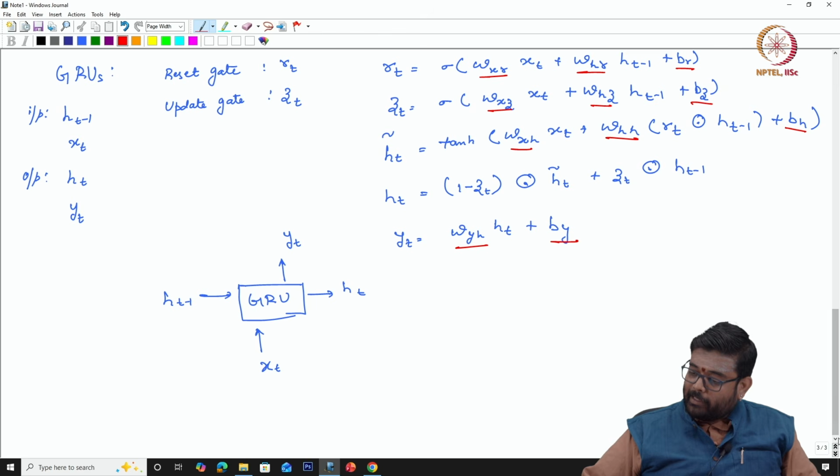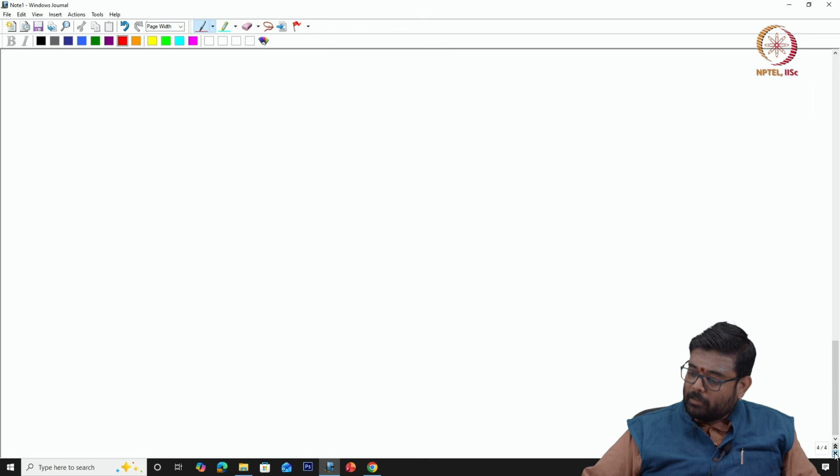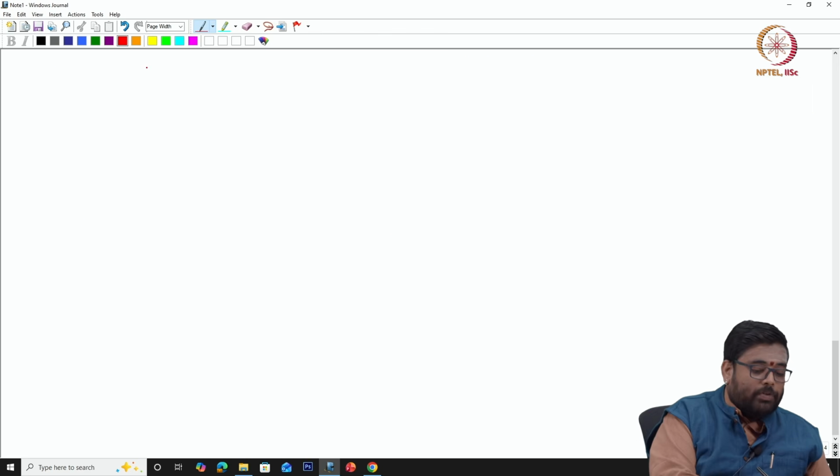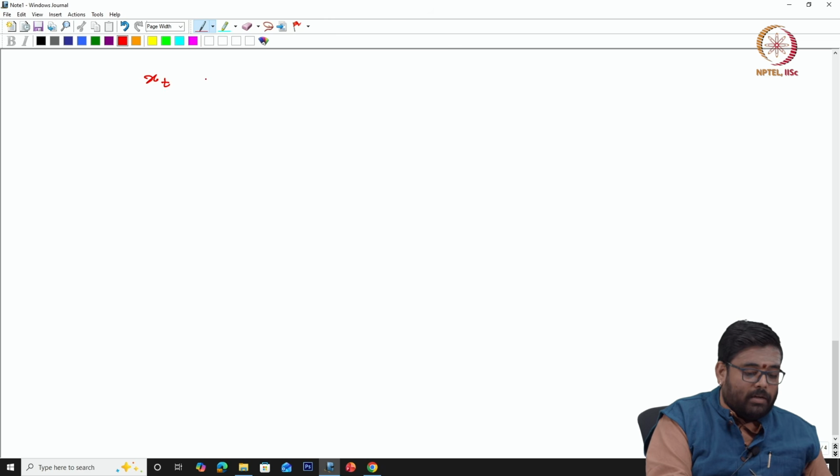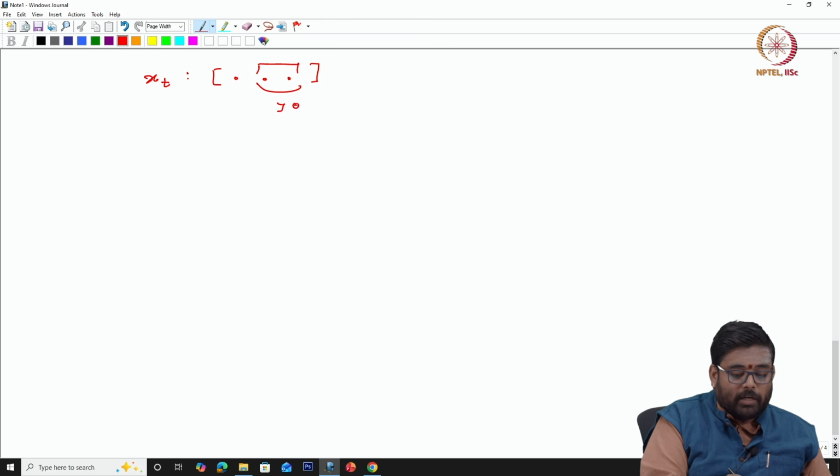So now rather than showing it, it is better to write it. Each xt now has 3 values. What he is doing is taking these 2. If the sum of these 2 is greater than 0, then y is equal to 1, else y is equal to 0. This is what is being done.